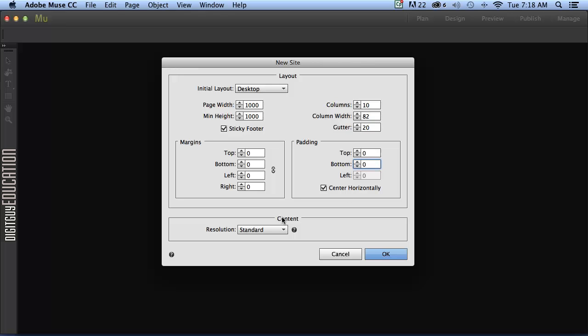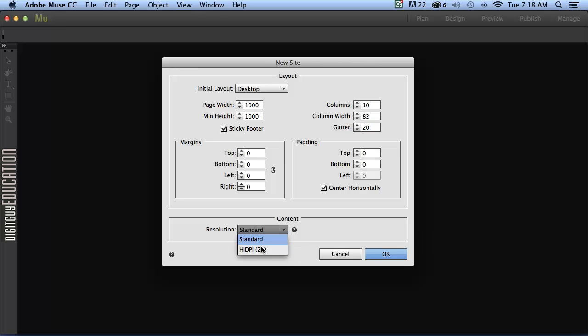Now the really tricky subject about web design is this thing down here, the resolution. Now, most modern computers, phones, tablets, they have something called retina displays. Now, retina is just a fancy word for high definition. In other words, a lot more pixels.